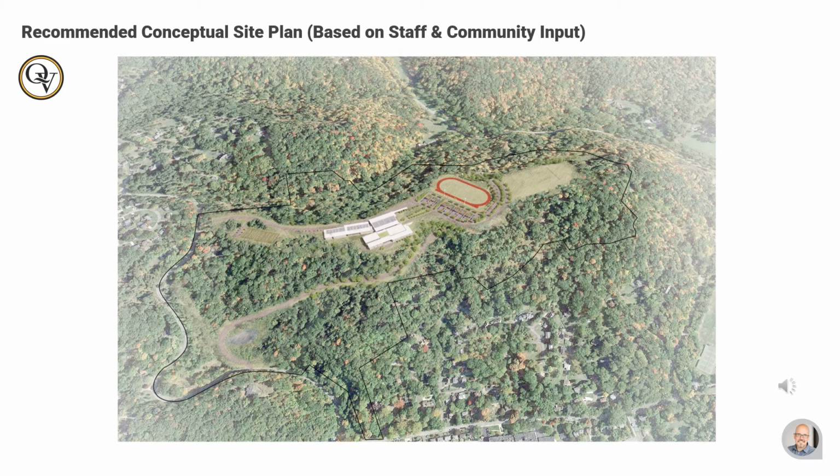Building directly from this community input and these guiding principles, we are recommending a more compact organization along the center of the existing hilltop. This brings the performance practice field and the school closer together around a central campus green. The larger gymnasiums and auditorium are nested onto the slope with the classrooms organized along the top of the ridge. The Learning Commons, Media Center, cafeteria, and student spaces form the heart of the building and are nested in the center, framing a courtyard classroom and views to the south.